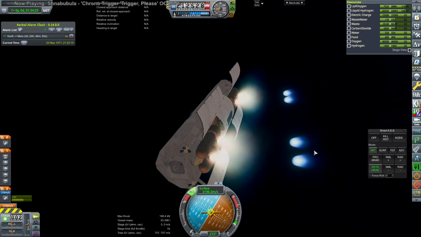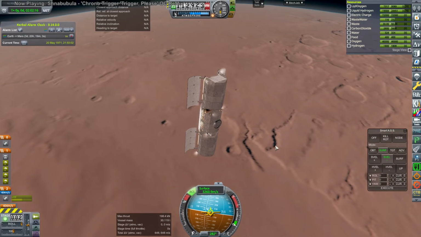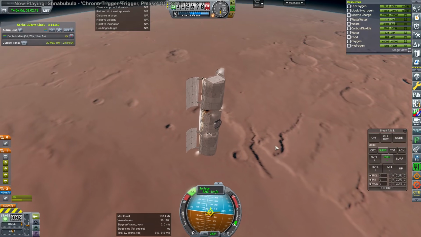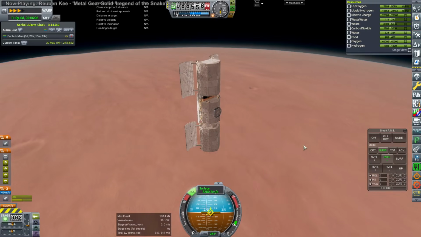Oh, I've got a plume problem there. Those look like the stock plumes that are sort of hanging out for some reason. But yeah, it still would be fewer launches than it would take for me to get the Starship over to Mars. But of course, Starship could potentially carry more payload capacity than this. So there is that. And once we put a rover in, that's a whole other thing that we will have to be carrying with this.